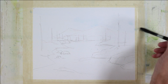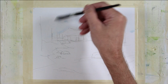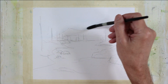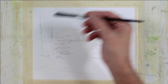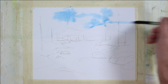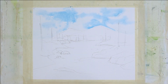And once I have the area that I want to work in saturated, I'm going to load my brush up with some cerulean blue, and I'm going to start to paint the sky. So I want to pick up any excess beads of water, and then I'm going to begin to paint. So I'm just dropping in some cerulean blue, and I wanted to suggest a partly cloudy sky. So I'm just using a soft round wash brush.